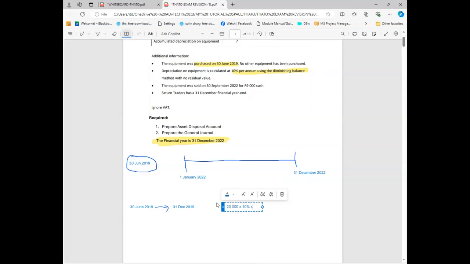Yes, sir. But we need to go and check how many months are there. How many months do you think we have? Because it was on the 31st of June. 6 over 12. Do you agree with me? Yes, sir. Don't forget the months. So please try to use the calculator. And for time being, I'm gonna write another year. It's gonna start on the 1st of Jan 2020, and then it's gonna end 31st December 2020.